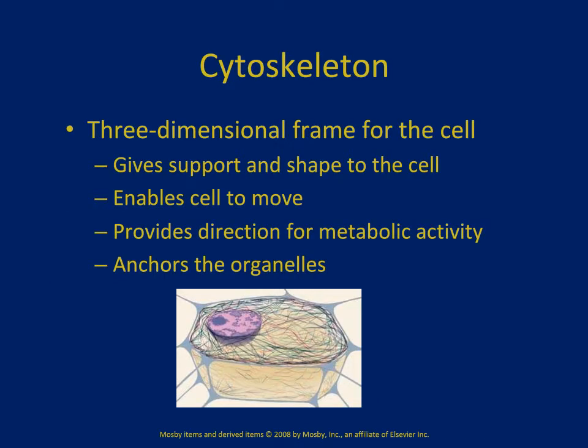So now that we've talked about the structures on the outside of the cell, we're going to turn our attention to the inside of the cell. Before we do so, I want to make mention of something called the cytoskeleton. The cytoskeleton is basically a three-dimensional network of protein fibers and cables within the cell that give the cell its unique shape, whether it's columnar or cuboidal or squamous, and it also acts as a monorail system that guides vesicle transport within the cells. So we're not going to spend much time in lecture talking about the cytoskeleton, but please do read about it in your textbook.